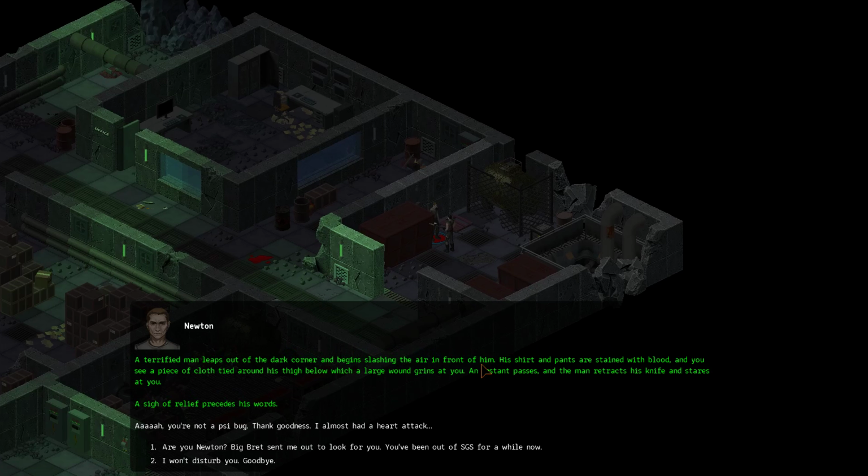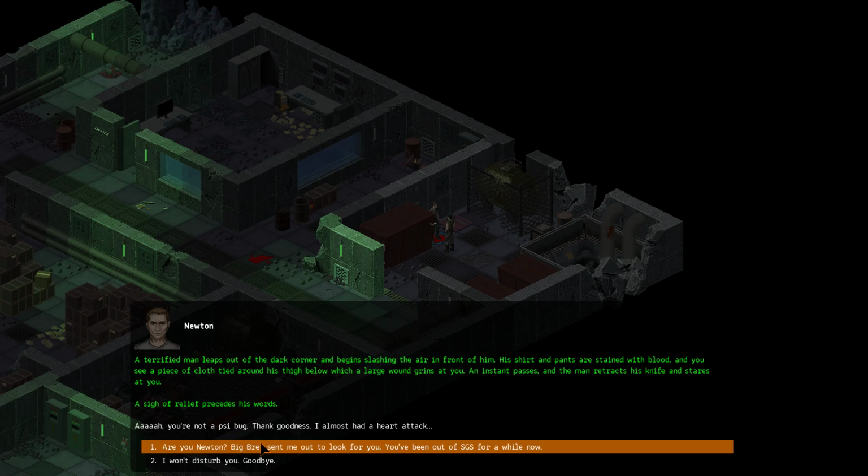A terrified man leaps out of the dark corner and begins slashing the air in front of him. His shirt and pants are stained with blood, and you see a piece of cloth tied around his thigh below which a large wound grins at you. An instant passes, and the man retracts his knife and stares at you. A sigh of relief precedes his words. Ah, you're not a cyborg. Thank goodness. I almost had a heart attack.